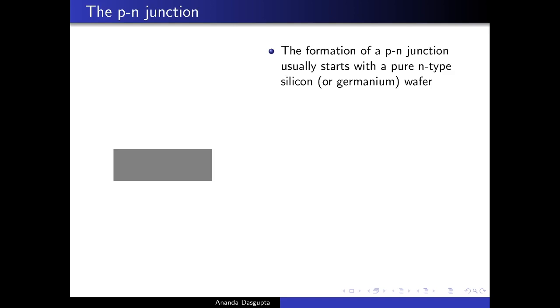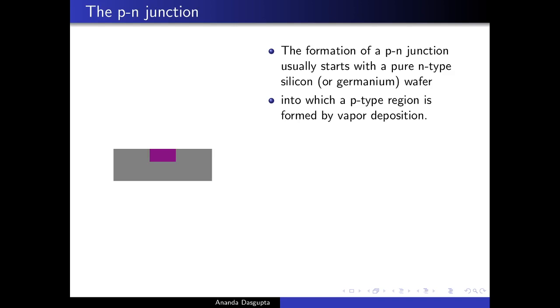Then what you do, you cover up most of the surface of this silicon chip, leave a small bit exposed. How to do that in itself is a rather important industrial challenge, but all this can be done nowadays with relative ease. And then you expose the exposed portion of the chip or the wafer to a trivalent impurity vapor, again in a controlled amount, so that ultimately you manage to deposit a p-type region inside the n-type wafer or n-type substrate. So a junction is usually formed by growing a p-type layer inside an n-type chip.